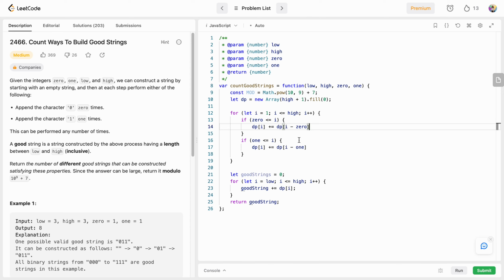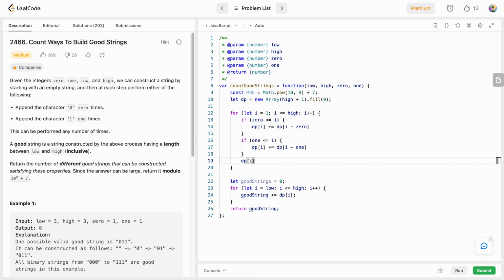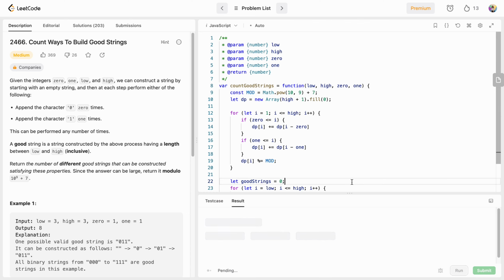So dp of i modulo equals to mod, and we are going to do the same here. So good strings modulo equals to the mod value, and then let's try to run our code.